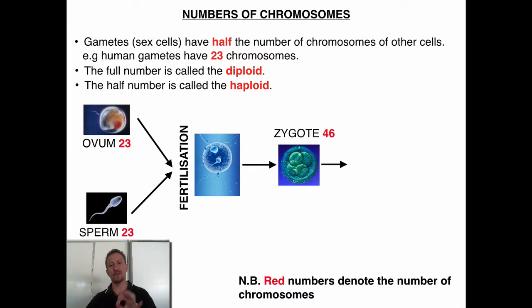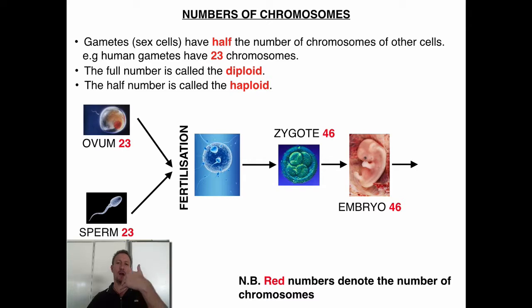Okay? The zygote then undergoes a process of cellular division to start forming the new individual. Now, that new individual, for the first few weeks, basically is called the embryo. That embryo will then develop into a fetus, but all the cells will have 46 chromosomes. So eventually we get a human being which is born with 46 chromosomes, or 23 pairs.